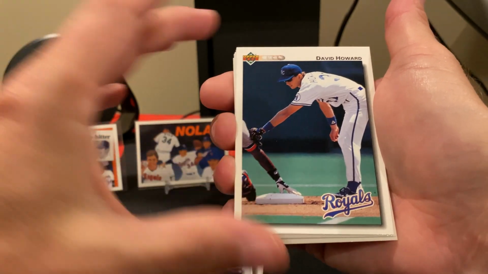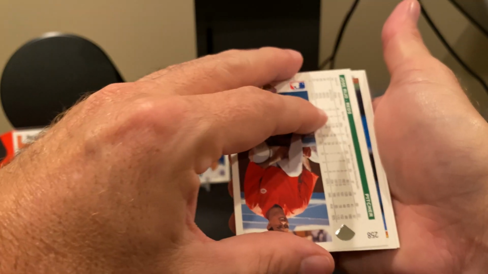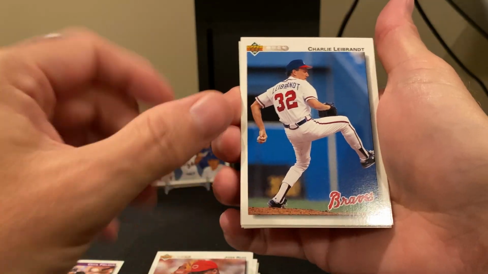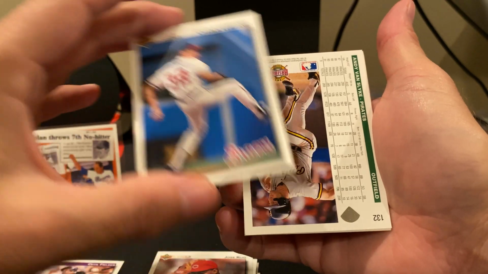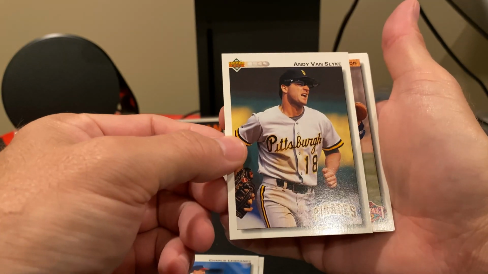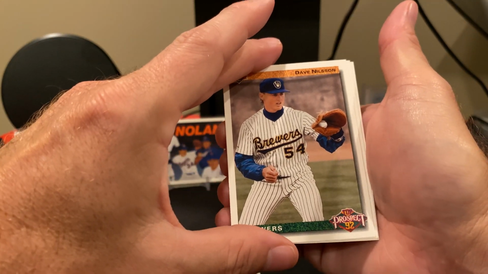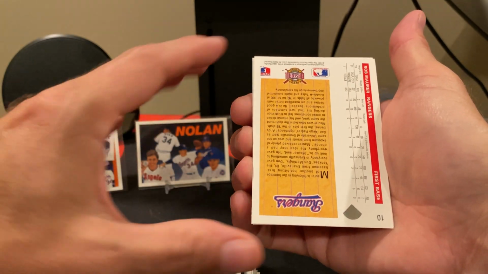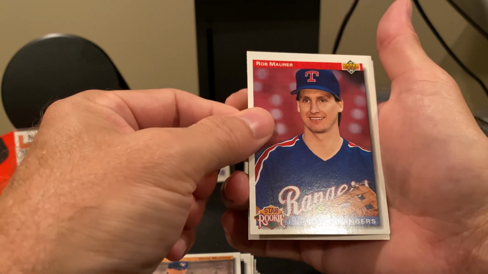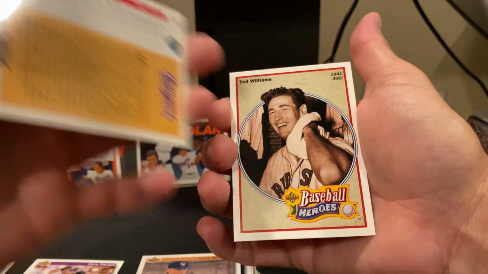That's an interesting shot there. Just holding it to see if he takes his hand off the bag and gets him out. I got Charlie Lambert, Brent. There's Van Slyke, longtime Pirate. There's Nielsen. We got Rob Mayer, star rookie for the Rangers, first baseman.